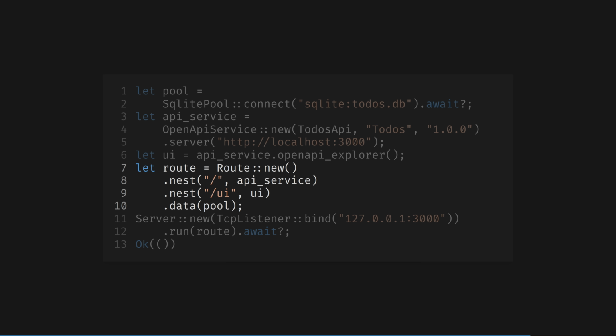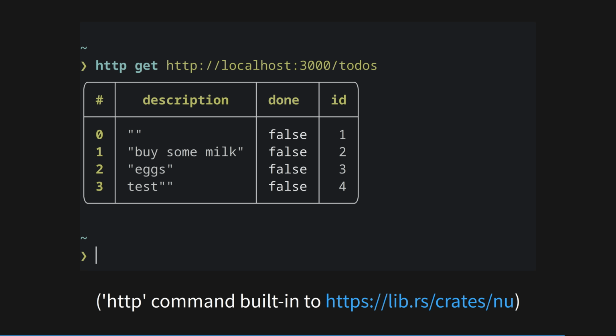Lastly, the data method attaches state to the endpoint. This is how you share state between your handler functions. The most common use of this pattern is to share in a database connection, as we are doing here. And finally, we start the POEM server, connecting the routes that we just defined. We did it! A simple post and get interface with an auto-generated prototyping UI and documentation.